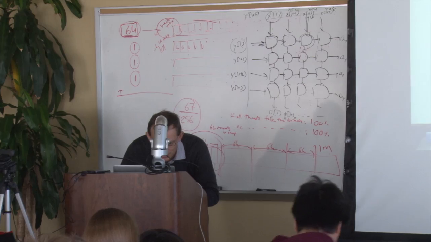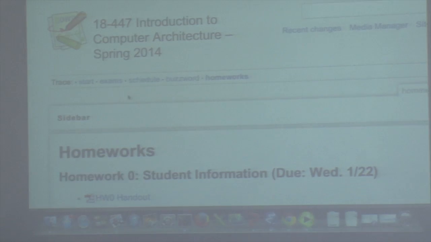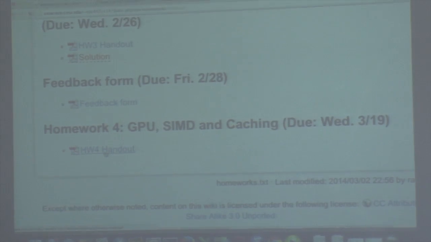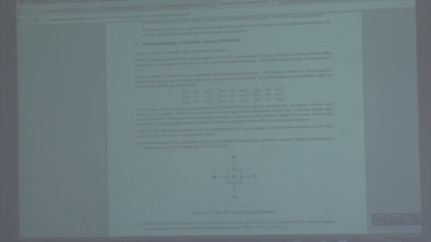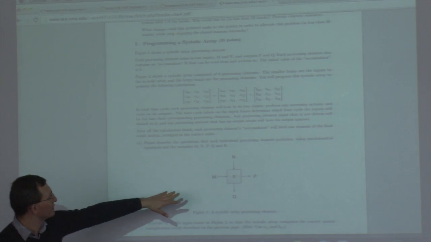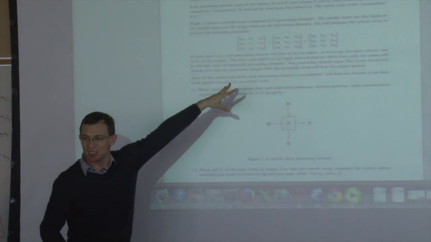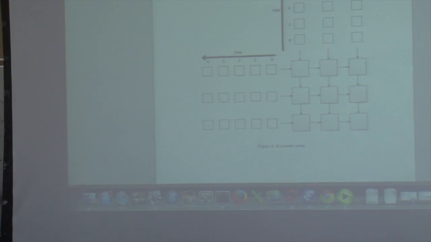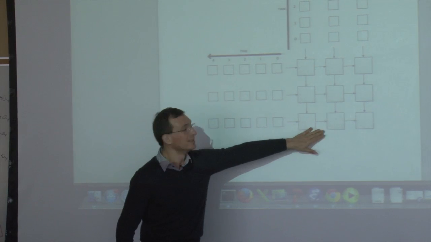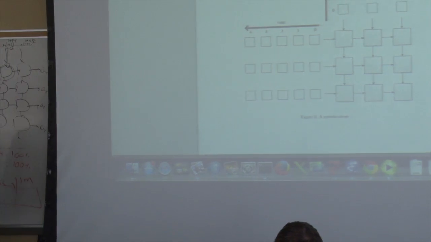And I think, let me show you the question in the homework. Well, I guess it is in the homework now. That's right. We put it in the homework. That's what we try to do to prepare you for the exams. But if you look at the homework 4 handout, there is a question. Yeah, programming a systolic array. That was a final question, I think, that gives you the structure of an element, and that tells you that we would like to do this matrix multiplication. And then the question is, if you have a systolic array that looks kind of like this, a 3 by 3 systolic array, how would you put the elements inside such that you get that result?